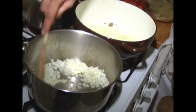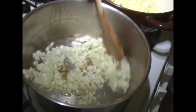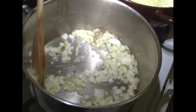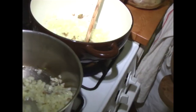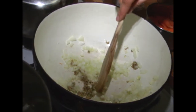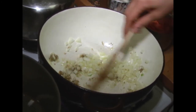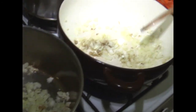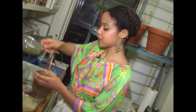This is a thinner pot, so it's heating up very quickly. You can see our garlic in there with our onion, starting to sweat really nicely. Break up this garlic. Now we're starting to get a little heat. This really should have been preheated a little more since it's thicker, it's cast iron. But I was just so excited to get started, I couldn't help myself. So that's alright. Okay, we're gonna go ahead and add the mung beans in to get those cooking for our vegetarian one.